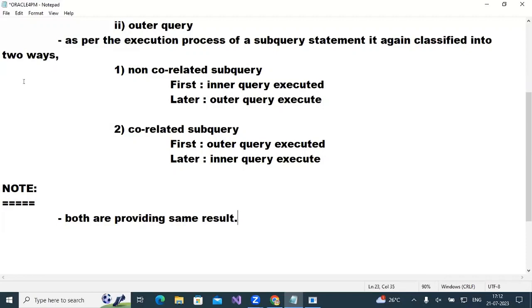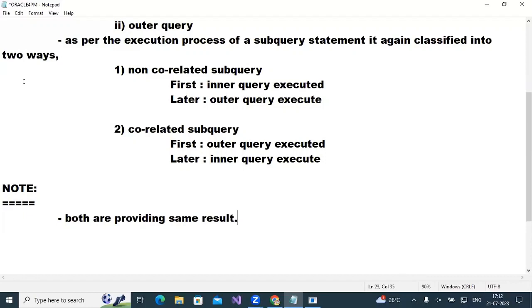In simple language I'm telling: lengthy programming code means 20 lines of code you wrote. The requirement is fulfilled, but taking 20 lines of code. Suppose the same requirement with correlated will take 10 statements. Again there also I want to prefer correlated. But that kind of chances are very, very less. That's why I'm saying 99.99, very rare, 0.1, 0.01. That kind of situation will rarely come to you to use correlated. But certain times it compulsorily comes. In which levels it will come, I will explain in the classes.